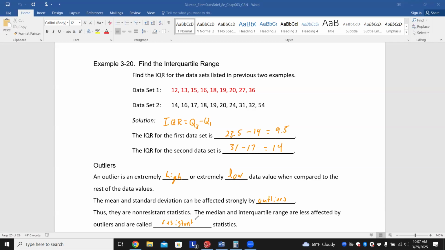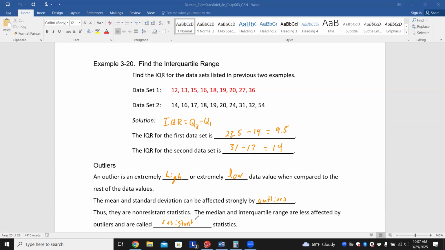So the median and interquartile range is not affected by outliers. It's just affected by if you add or take away more numbers from the set. I could add, for instance up here, a 17, and that would be kind of in the middle. So that'll affect it just as much as if you put 71 at the end. It's just going to affect how many numbers there are.